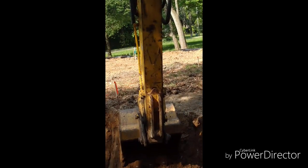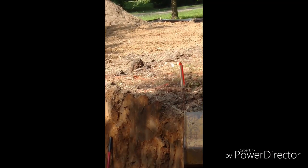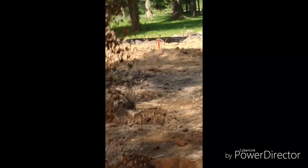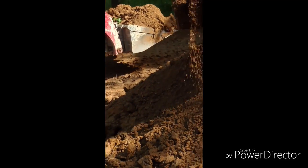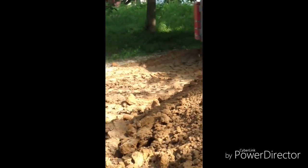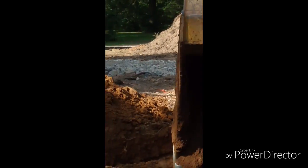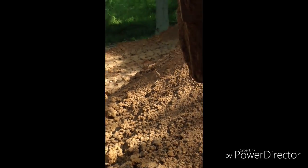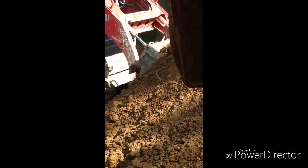Camera moved on me there — let me see what it looks like down in the hole. The last one I took from in here didn't end up being real good footage. We've been digging for about 45 minutes. We got most of the garage footers dug and then started here. Usually I like to start on the front porch, but everything being so tight where we have to throw dirt, I decided to do it a little backwards from how we normally would — I think it'll make things a little bit easier.